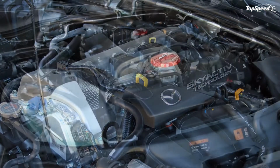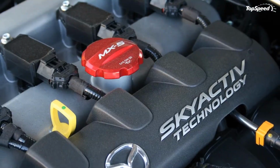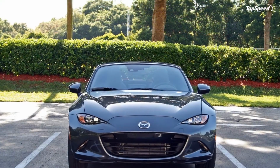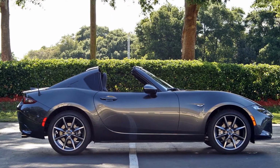Speaking of the interior, the Mazda RF remains true to the Miata Roadster's form. The interiors are identical. That's certainly not a bad thing, as the Miata comes with a beautiful cockpit with a purposeful design. I'll give you one guess as to that purpose though. Driving, and that's about it.